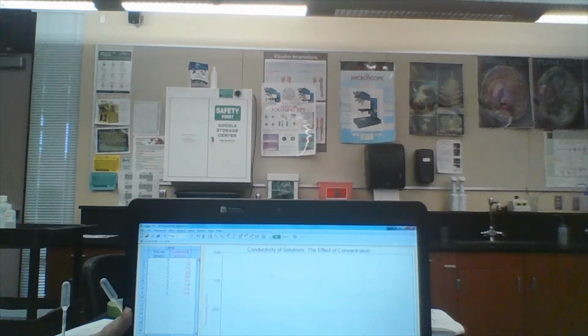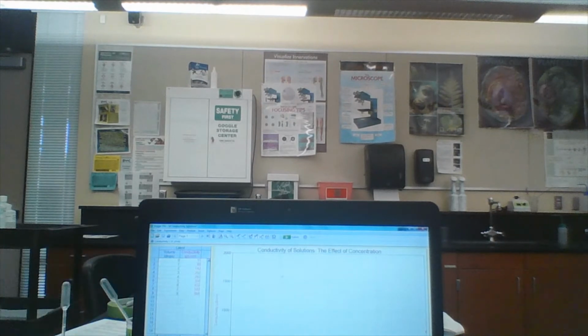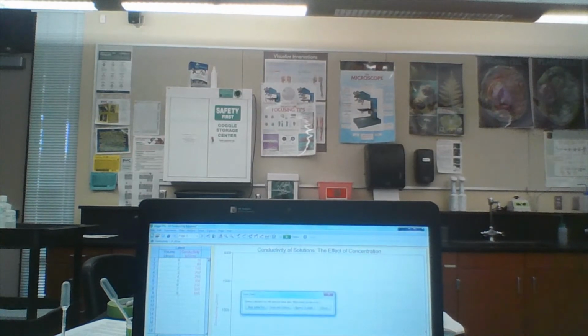So this is the curve we got for sodium chloride, and now I'm going to press collect again, and I'm going to say store latest run because we want all of these, and then I'll start again.